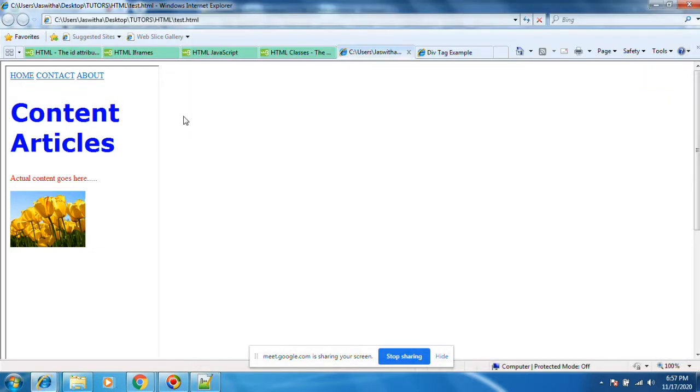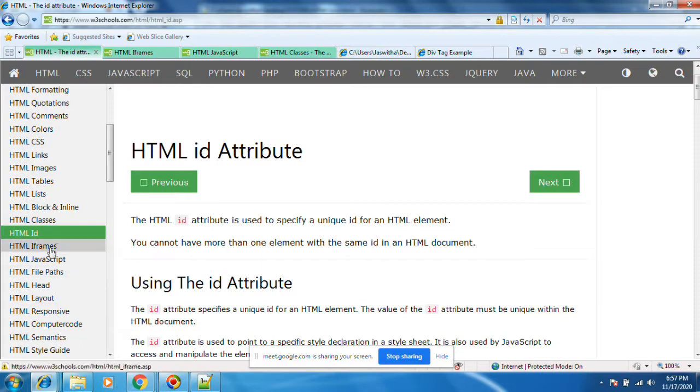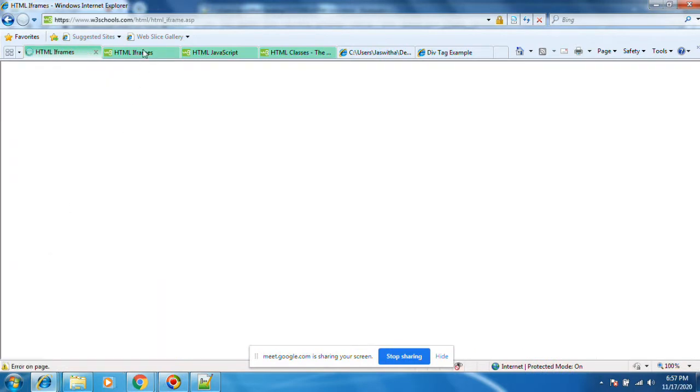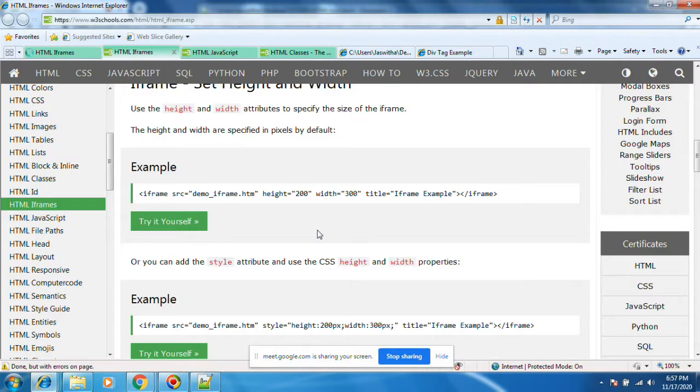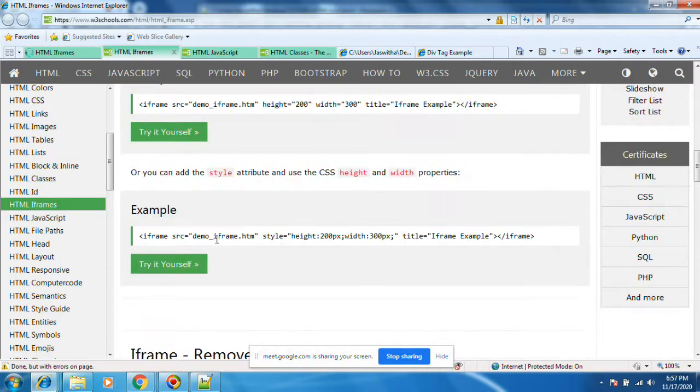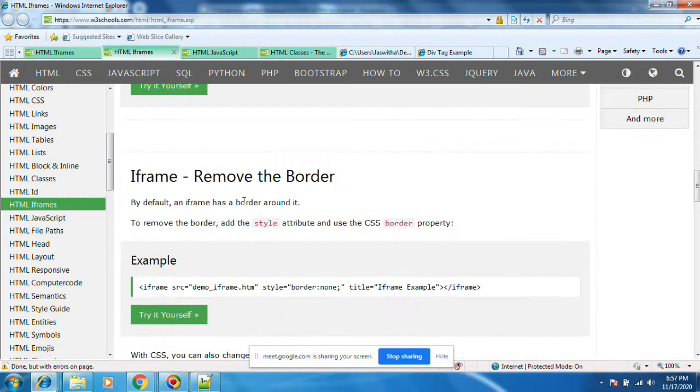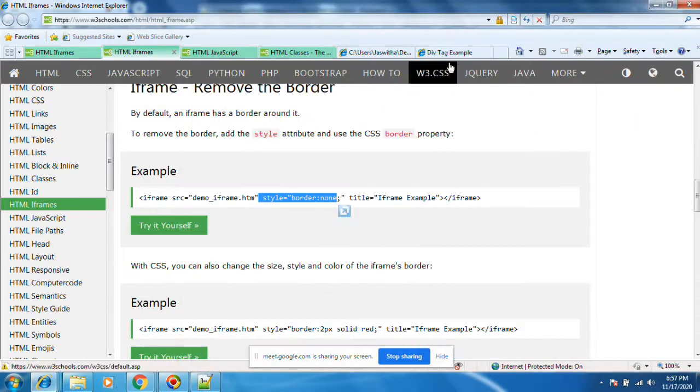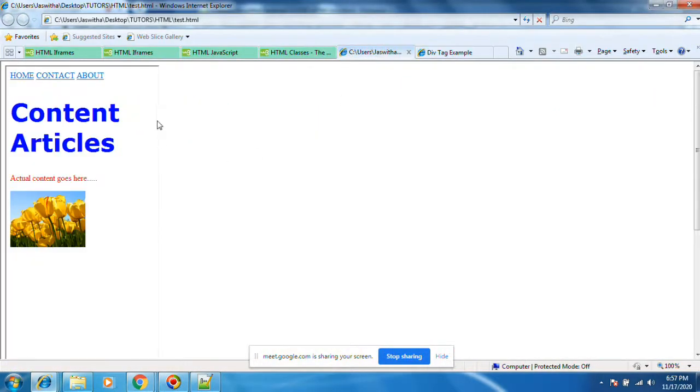Okay, this is all about frames. If you want to remove the border, you can just style border none. Whatever border is showing will not come. Okay, it will print as it is.